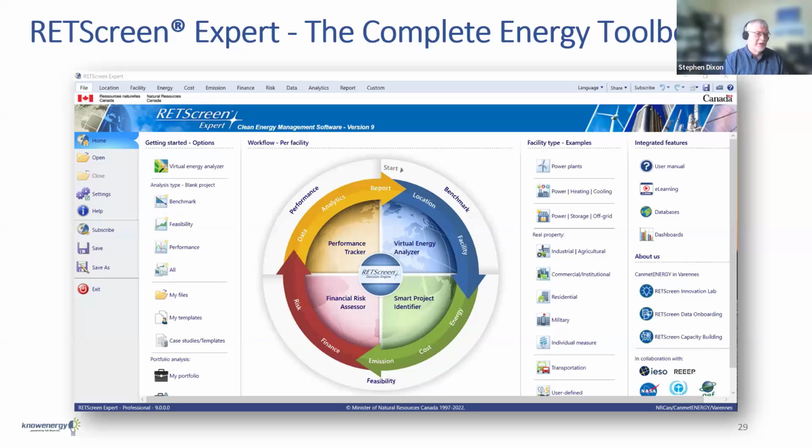Some of the folks online from RedScreen have often said nobody knows everything about RedScreen. I think Greg, who's online, knows pretty much everything about RedScreen, but there've been so many people that have contributed to this tool. So it's very rich in terms of its content, technical content, its veracity as a tool. There's probably 400 or 500 people that have made contributions. I'm just one of those 400 or 500 people. So it's a very complete toolbox, and you're probably going to see maybe 10% of it today, maybe 15%. So you'll appreciate just how much is there.